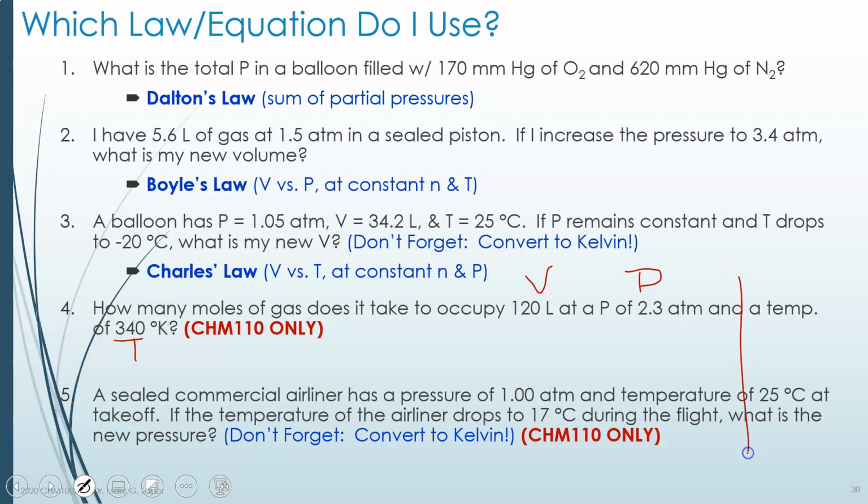So you can make your table to make sure you keep track. There's only one set of conditions, a P, a V, an N, and a T. And the only thing we don't know is N, so that's our unknown. Our volume, we have that. Our pressure, we have that. And our temperature, it's already in Kelvin, we have that. And this is a one-state problem where we're given 3 of the 4 parameters.